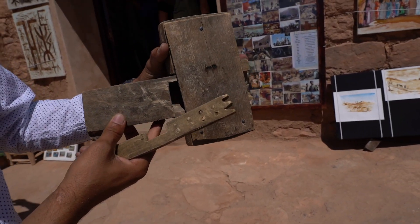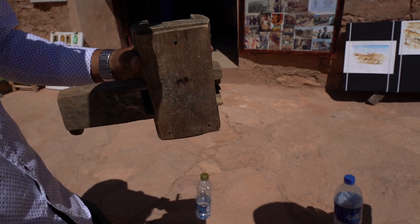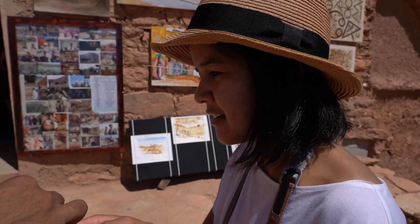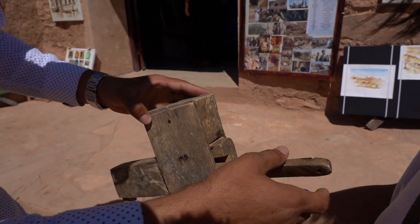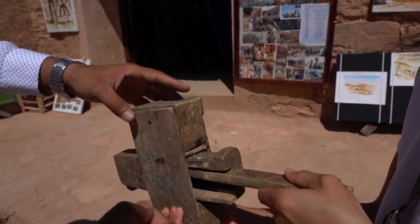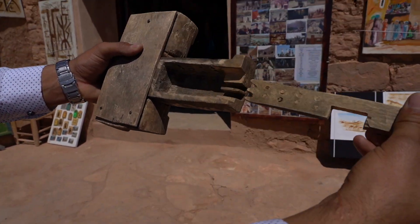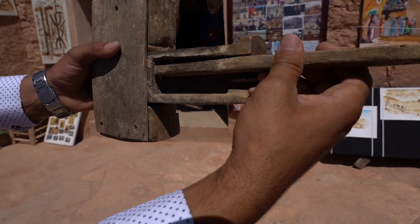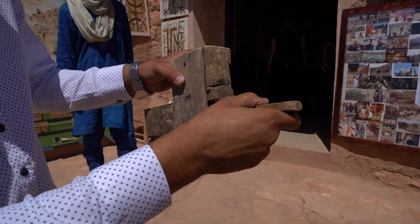It's like modern locks. It's locked now — those small sticks go into the holes and it locks. Can I try? You have to do it like this, then turn it. Careful with it. Turn it, push it up — you need to find it, push it and then pull. Yeah, so this is how it works. You have to push it first, then turn it, then push it up, and then pull. Cool, that's neat.